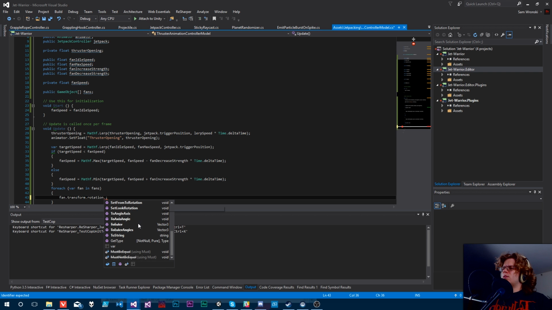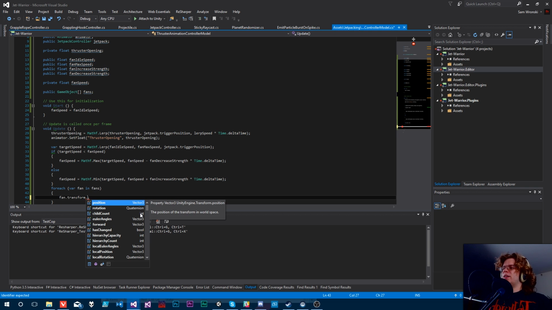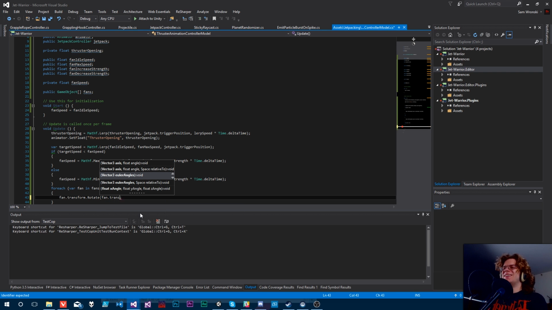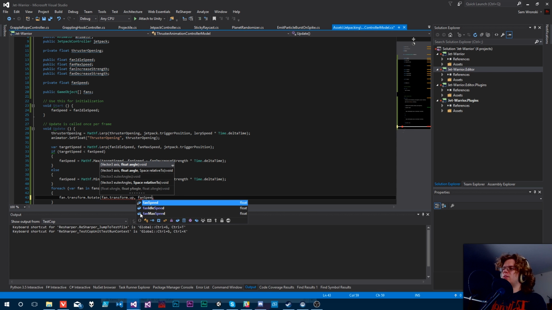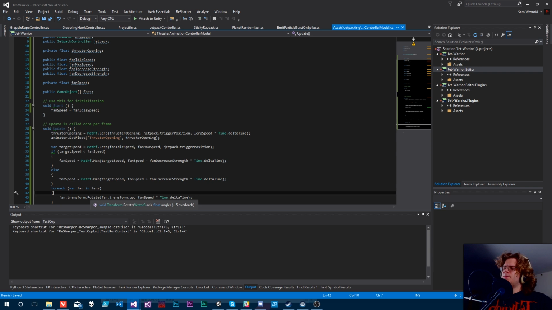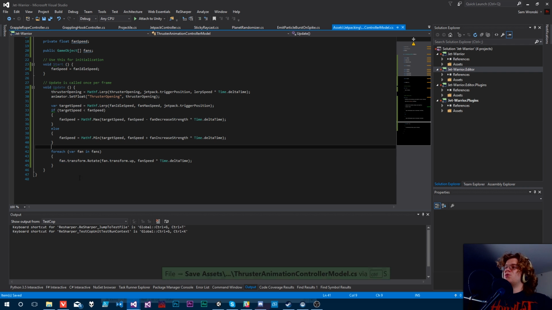There's some way to rotate this around, but I am forgetting how to do it, so we're going to use rotate. Sure. Axis vector 3 dot nope. Fan transform position. No. Dot up. Sorry. And we want to rotate by our fan speed times the time delta. So we're rotating each fan blade along this axis with this amount, which is however fast our fan is spinning, in degrees per second or whatever. So we need to get that from degrees per second to the actual degrees to rotate it. And so we have this time multiplication here to get it back to degrees. And so this should rotate our fan blades.